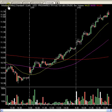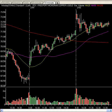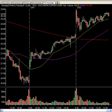So there you have it, folks. Again, solid moves on ExxonMobil, hovering up about 63 cents based off of the earnings run yesterday. That also helped the markets gain some steam. And all commodity stocks continue to bounce. FCX, Freeport-McMoRan, up 64 cents today. That had a huge $4 to $5 run yesterday. U.S. Steel today is just barely flat on the day, down about 19 cents, but that's on the back of a $3 move yesterday. Other stocks, PCU, Southern Copper, up 75 cents. What a move on PCU across the board.